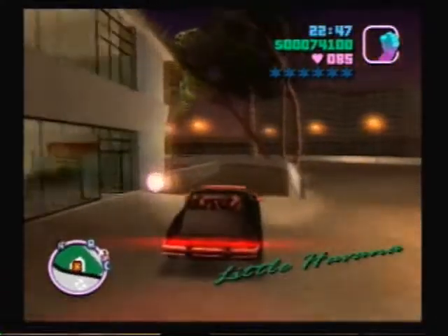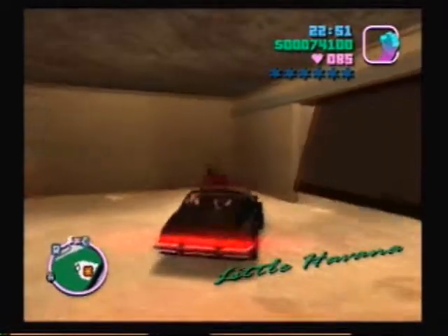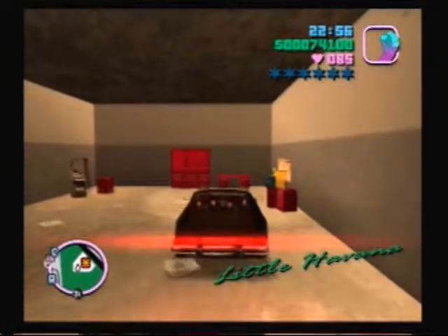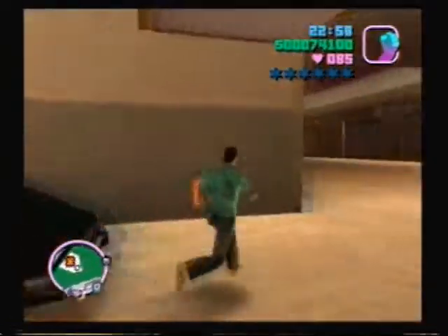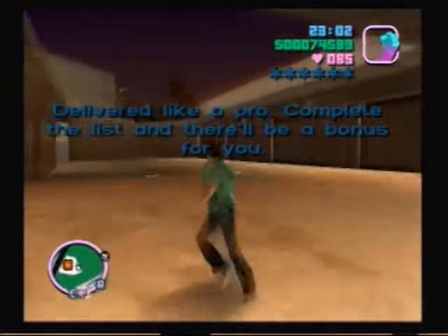Here we go. We're back and we're dropping this thing off. Again, if I haven't said this before, I think I have, the Comet is my favorite car. So, there we go. And we'll drop it off and run away. Ta-da!